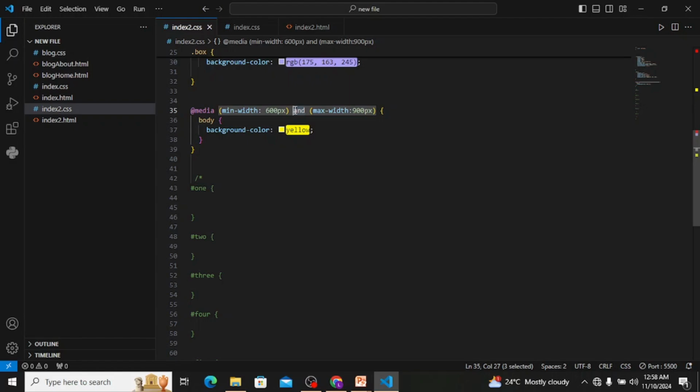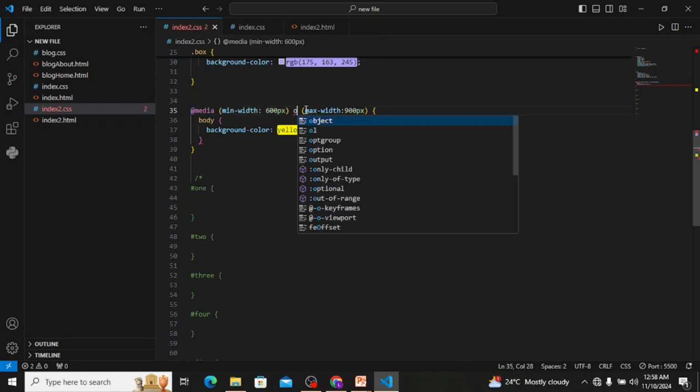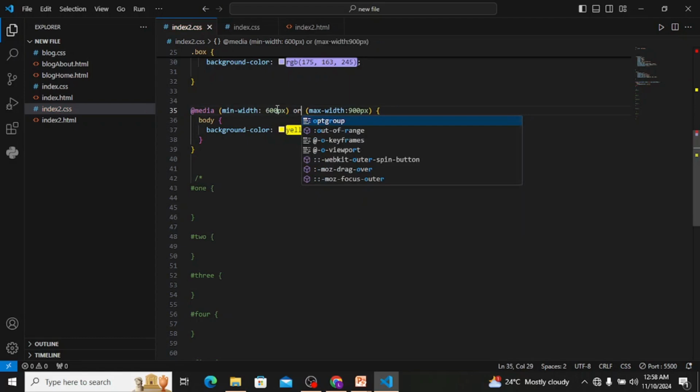Or it means that if you choose A and B, so in that query, this min-width is option A, this max-width is option B. So it means that you choose this one and this one. We can change this and to or, meaning that choose minimum width of 600 or maximum width of 900. You get? If you change this to and, it means that choose minimum width of 600 and maximum width of 900. So this and, or, they are what we call logical operators.